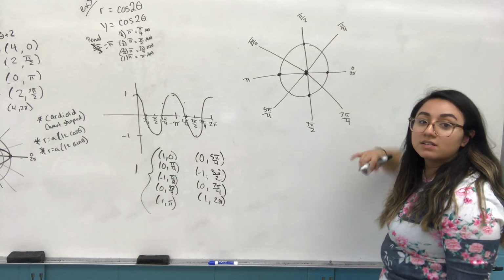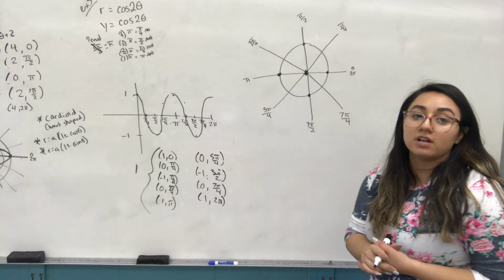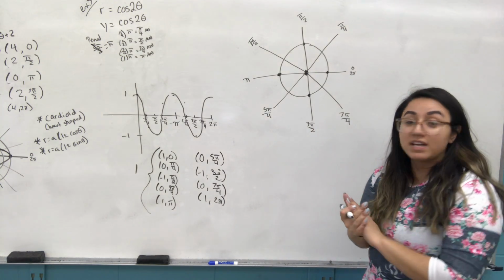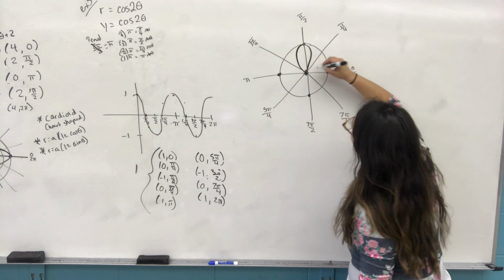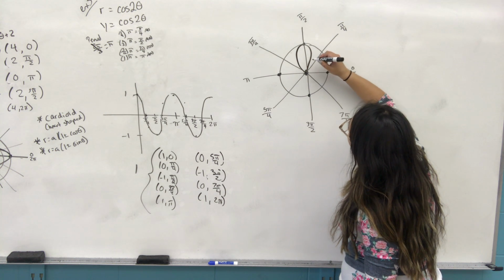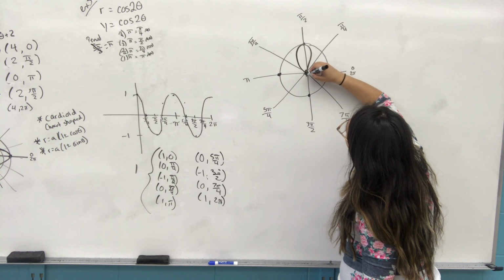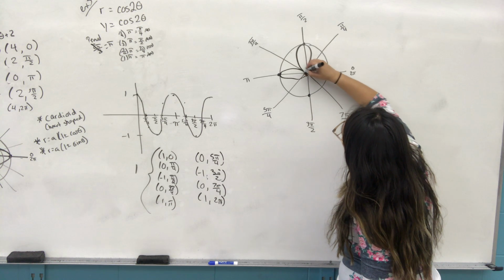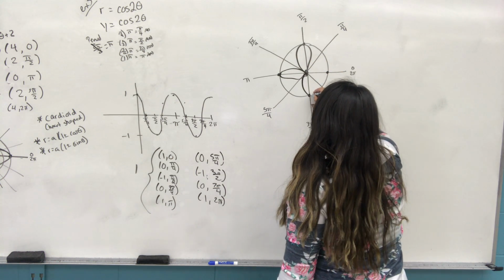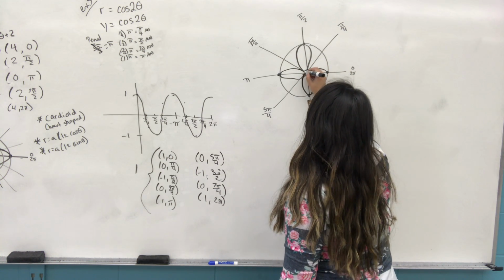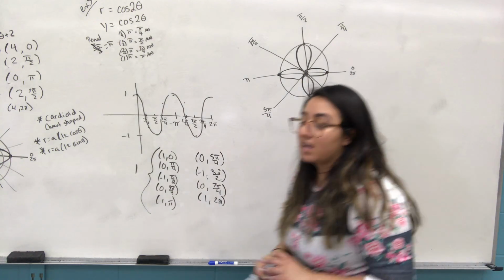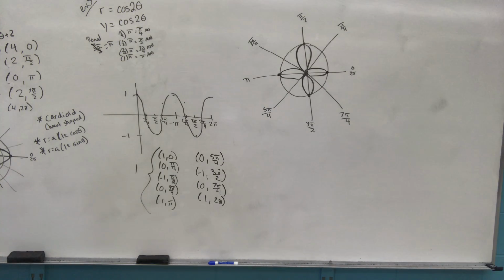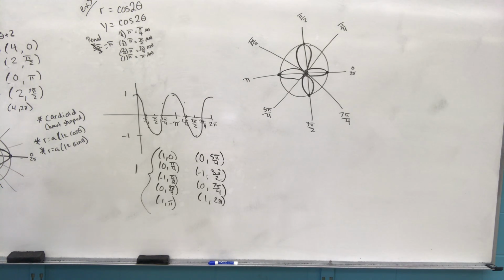So when I do this, automatically from looking at the equation, you can tell it's a 4-leaf clover graph, but I just graphed it like this. Oh, this is so ugly, but you get the point. It creates 4 petals from the center. The proper name is a 4-leaf rose. So it creates a graph that looks like that.